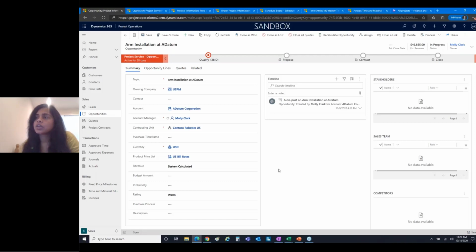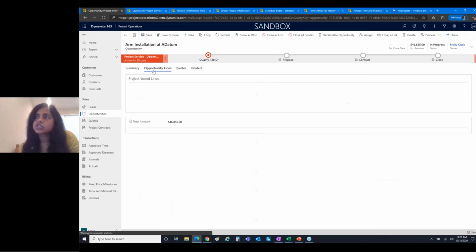So starting with the opportunity, as you can see on the screen, we have a few concepts here that light it up for the projects world. Basically, you can define who owns this opportunity from which legal entity and which division of your company owns this project opportunity. And that in turn drives a few key financial aspects around how that bid is costed and priced. So those are some of the extensions, but otherwise most of the goodness around relationship insights and tracking the probability of your opportunity are all there.